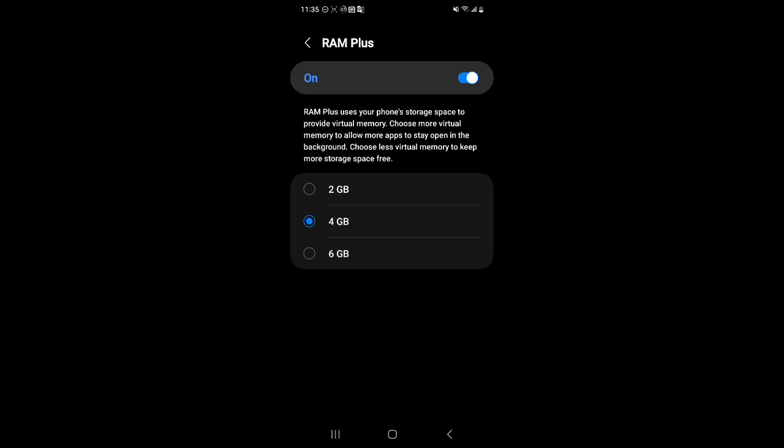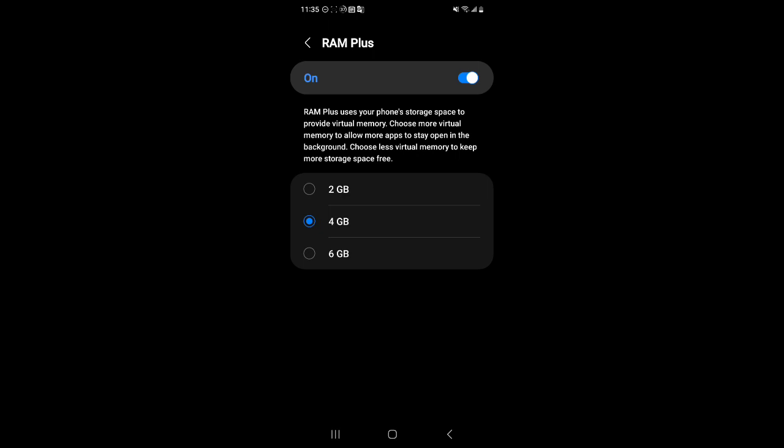So it can go anywhere from 6 all the way up to 12. 6 and 6 is 12, or 8, and you do the math. So 8 and 2 is 10, 8 and 4 is 12, so on and so forth. But that is what the RAM Plus is doing.